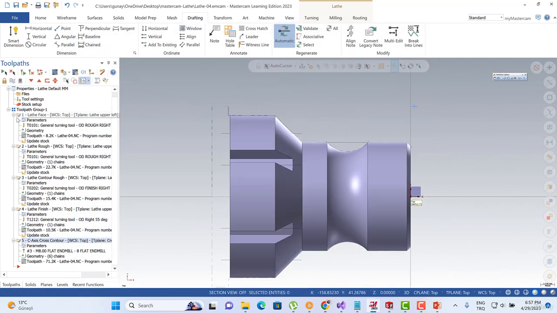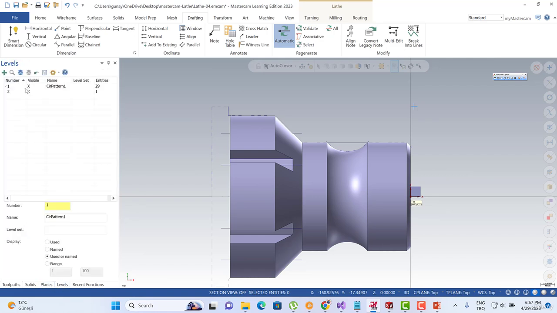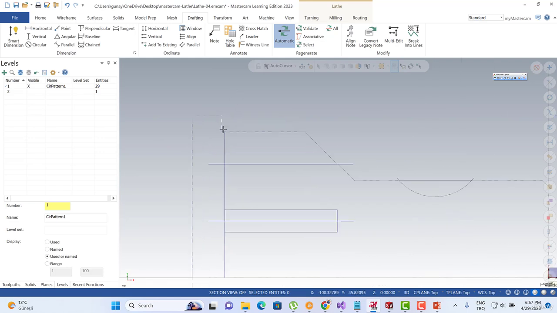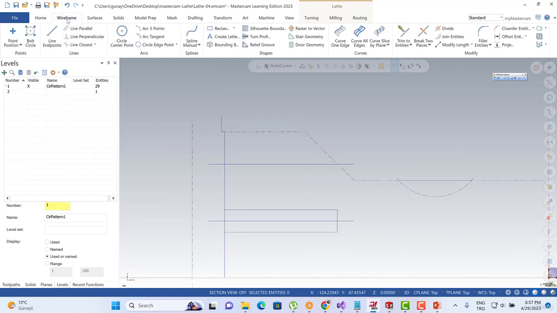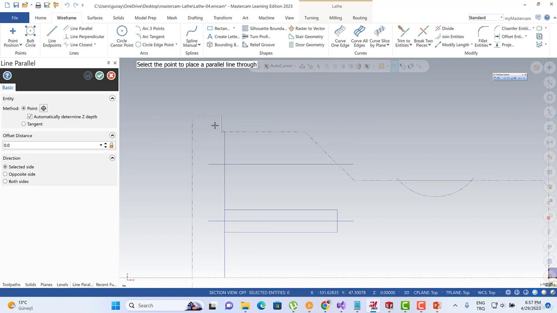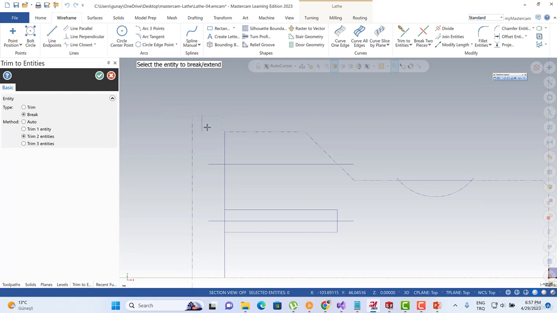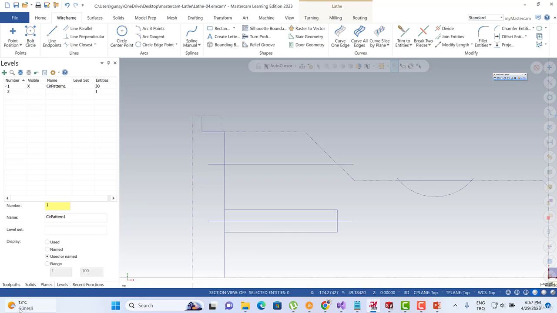To be able to handle this, as you remember, this is my roughing process. Let me turn to the level and select this part. Okay, maybe we should also extend this line like this, parallel line. We can select my line, and then we can extend with 6 millimeter, and then we can delete this line, and then we can turn to the trim to entities options. Okay, so this is ready right now.